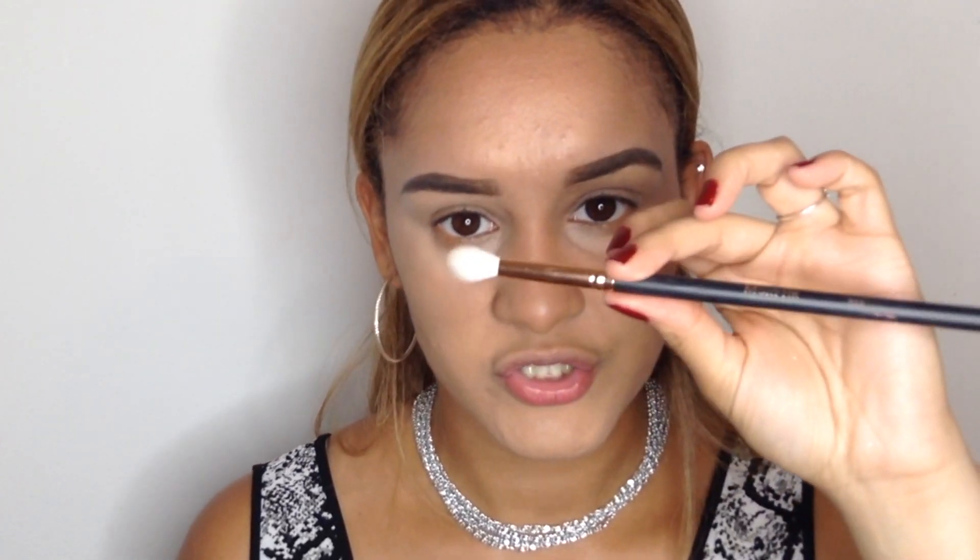The palette comes with four metallic eyeshadows that are really different — you can use them for night and day. Most brands come out with the same browns and transition shades included, but they just came out with four metallic eyeshadows you can pair with other palettes, which is really cute. I also love that they included a mirror, which is really good because some brands don't even include that. So since this doesn't have a transition shade, I'm going to start using the Master Palette by Mario and Anastasia — I'm going to take the shade Isabel and apply it on my lid as a transition shade using the Morphe R30A brush.